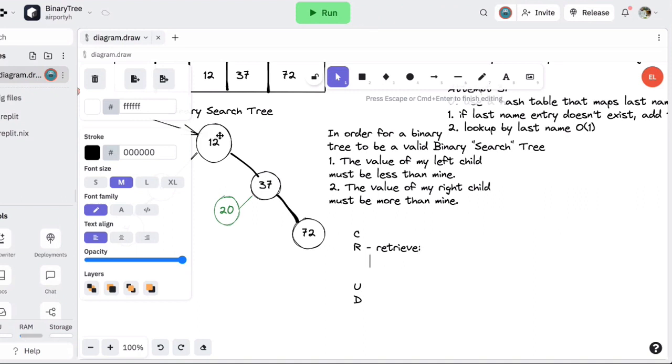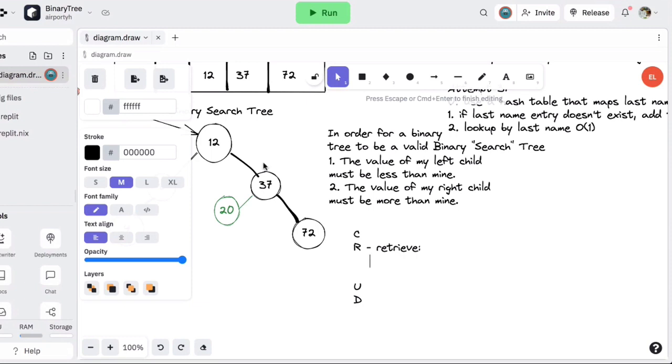and then all of these nodes could contain structures that have multiple things in them, like a person's last name and a phone number. So you could also imagine in each bubble there's a last name and a phone number as well.